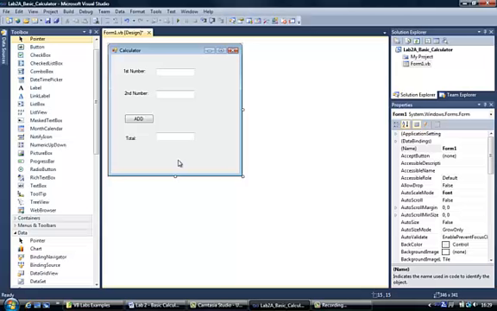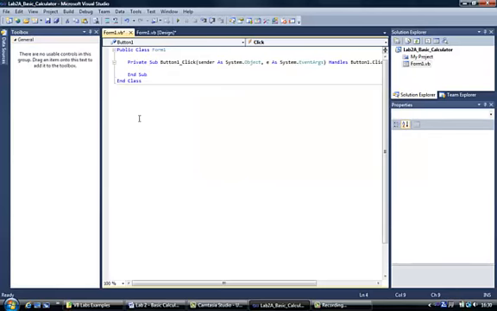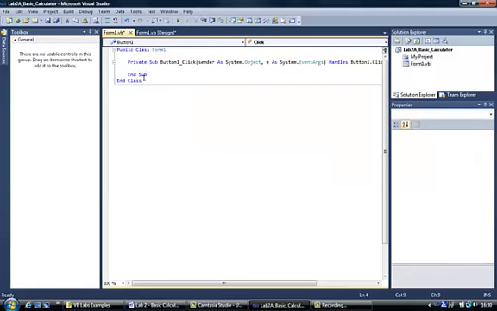Right, the final thing we need to do is add the programming code. To do that, you double click on the button, and when you double click on the button, what Visual Studio does is it opens up the Visual Basic editor. And it's put some code in for us, enough Visual Basic code to run what's called the procedure. This is the piece of programming code that will run when the user clicks that add button. So when they click on the add button here, the code's going to run here.